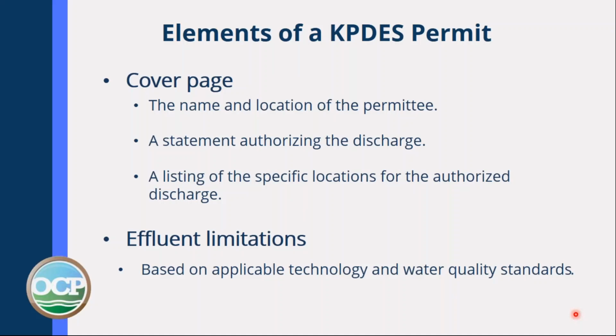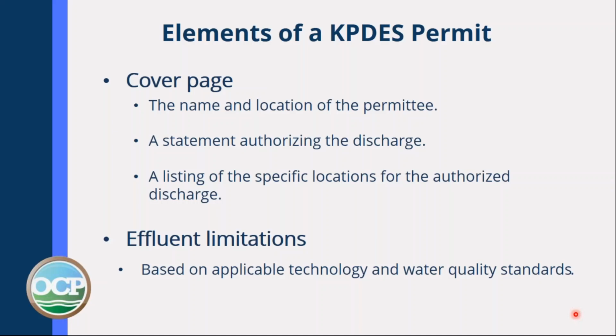As you put a permit together, there need to be certain components, certain elements of these, in order to get the permit approved. Everything has to have a front page with the name and the location of your plant, who will be operating the plant that the permit will be issued to, a statement that says that you can discharge into the receiving waters of the Commonwealth, and where those locations of discharge are going to be.